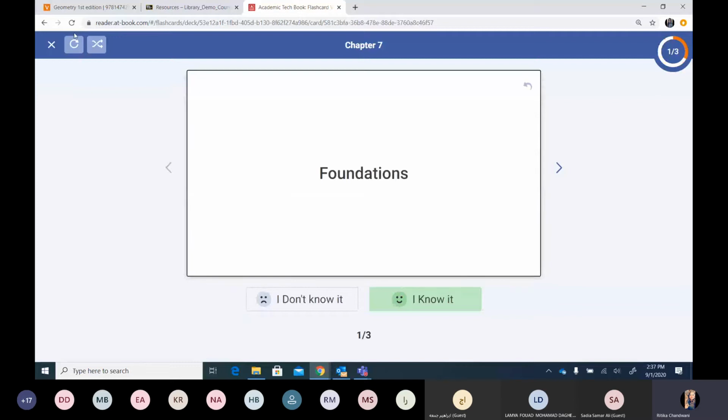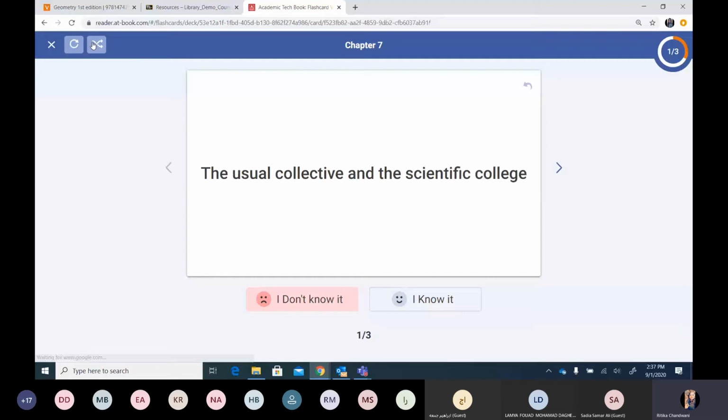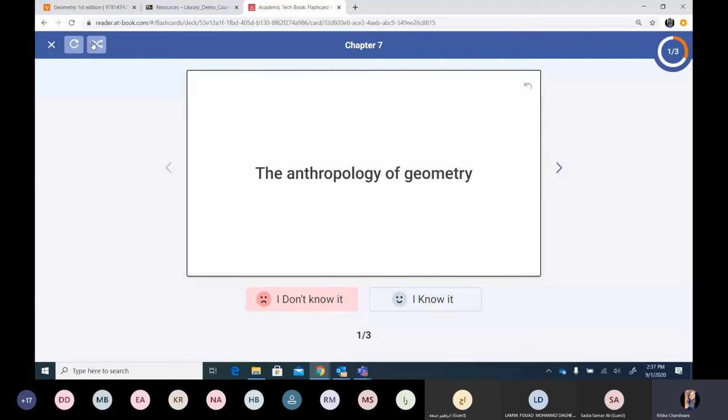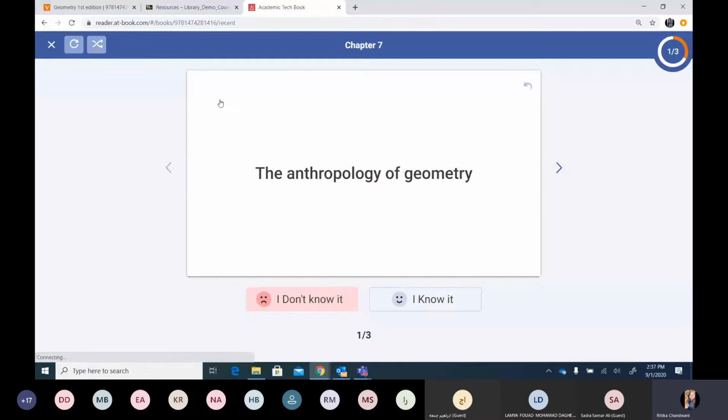Now, if you have 10 or 15 flashcards, or anything more than 5, because if you have 5, of course, you get used to the flashcards. So if you have a big number of flashcards and you want to keep shuffling them, so you know that it's not the order that you remember, it's actually the answer you remember, you can keep shuffling the deck and the order of the flashcards changes. To exit the review mode of the flashcard, you click on the X and you're taken back to the book.